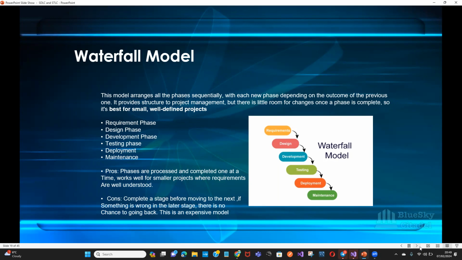The requirements must take place before the design, before the development, before the testing, before the deployment, before the maintenance. Why? Because in waterfall, you cannot finish requirement and then move into development, because the output of the requirement is what you need as the input of the design. So what you get from requirement is what goes into the design, which is the input.